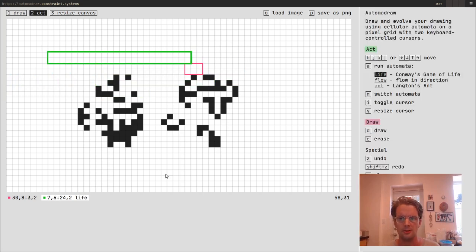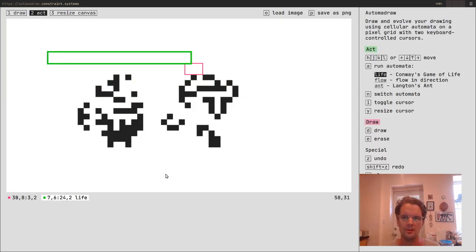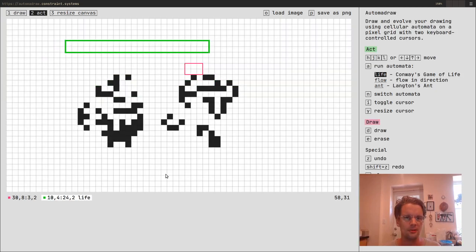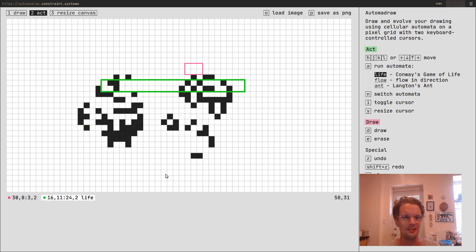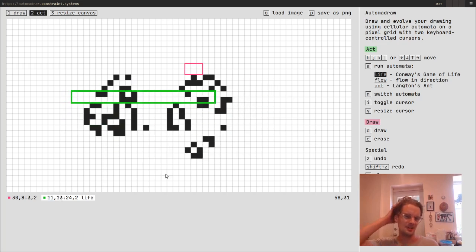You can also toggle the help, and toggle the grid. Undo: I got undo and redo working, which was kind of a pain. I guess I just moved this around a lot while I was talking. There you see some actual stuff.